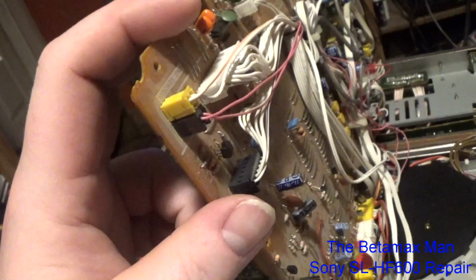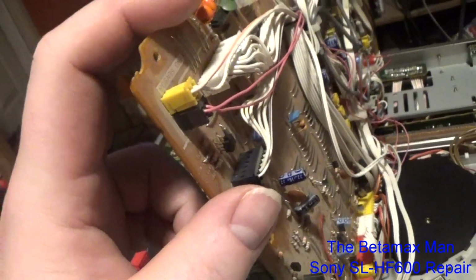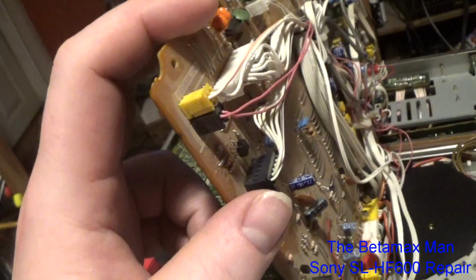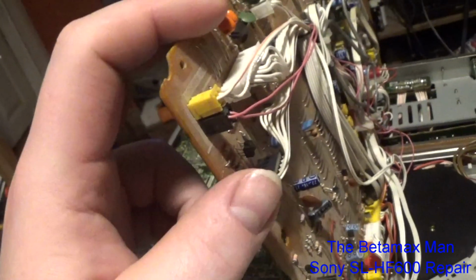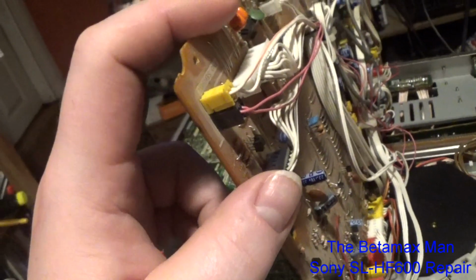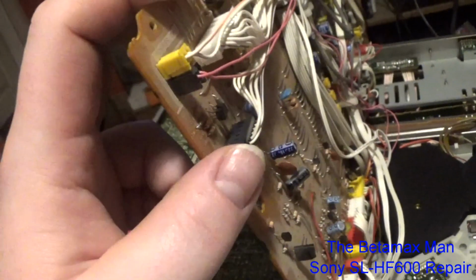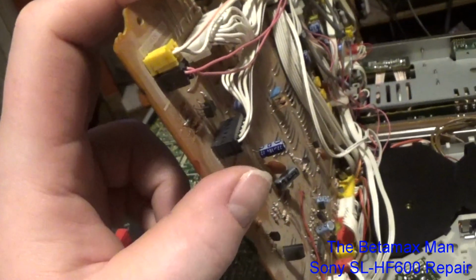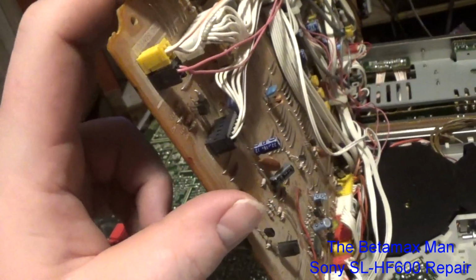The sensors basically detect the leader. If it thinks that the leader is showing, then it'll forward the tape until it doesn't see the leader anymore. When it sees that there is in fact a tape there, it'll activate the solenoid so that you can hit play, and it'll engage play. So what I'm going to do here is change out some of these caps, these 3 capacitors. I'm going to take them out, replace them, and we'll go from there.